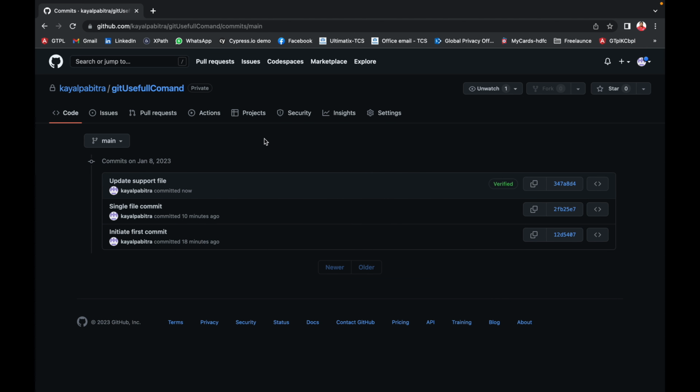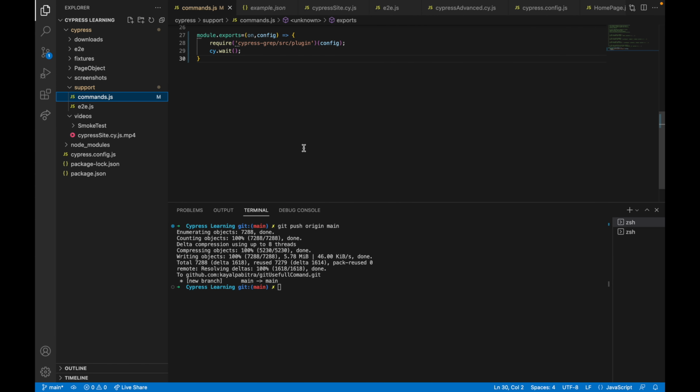Now if I want to pull the latest code from the server, if someone has pushed code to the server, I want to pull that code to local, and then I can start working on it. So what will be my command? My command will be git pull, and you have to add --rebase for the safer side, and you need to mention origin and the main branch. So git pull --rebase origin main: origin is where we are fetching from, and then the branch. Now if I hit enter, what is it saying?